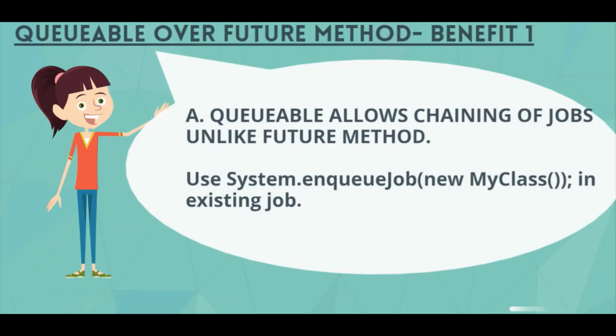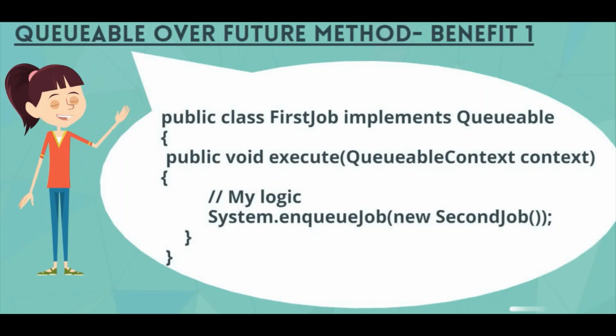So how do we chain one Queueable class to another Queueable class? You know how to call a Queueable class, right? System.enqueueJob(new MyClass). So in one class, you can directly use System.enqueueJob of the second class, something like this. This is the first job where you have an execute method. Assume you have a second job with the class name SecondJob, and you can just call System.enqueueJob from this current job. Once your current logic is done, you can call, as the last line, System.enqueueJob(new SecondJob). Then once this execute is done, at the last line, it will call the second job.